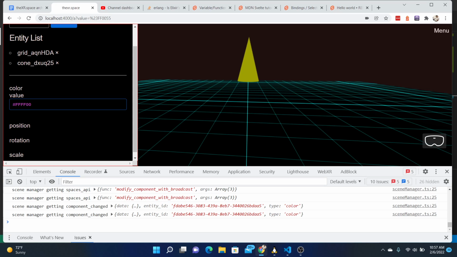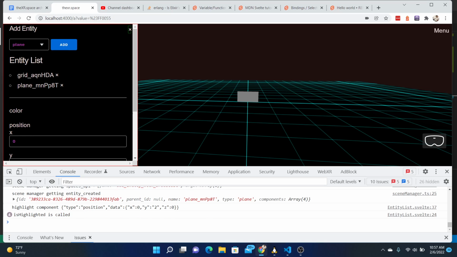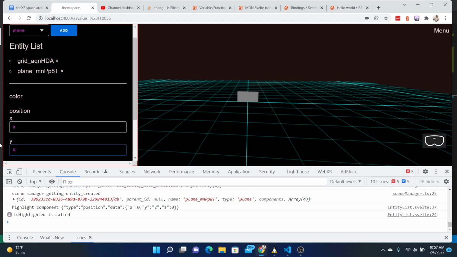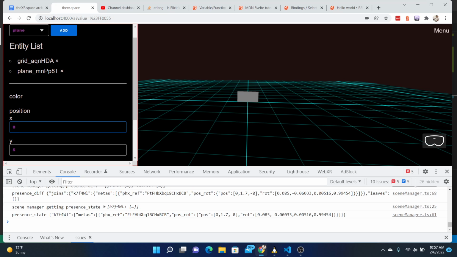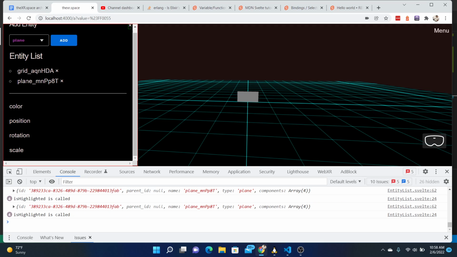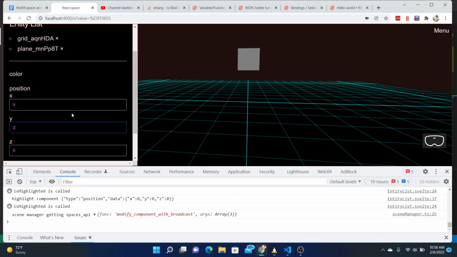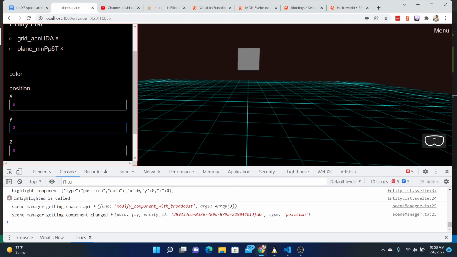Okay. And you can delete it. And you can add another plane. Move it up. Did it take? What? Plane. Position. 2. Enter. Okay.